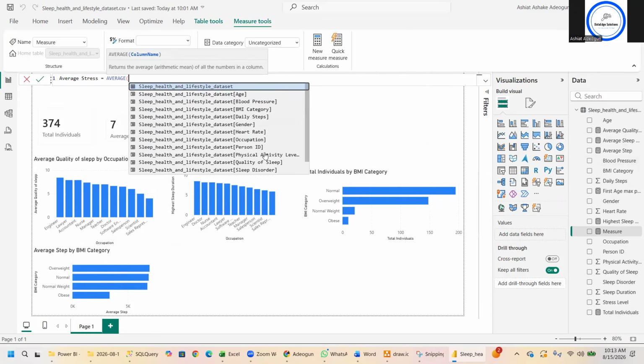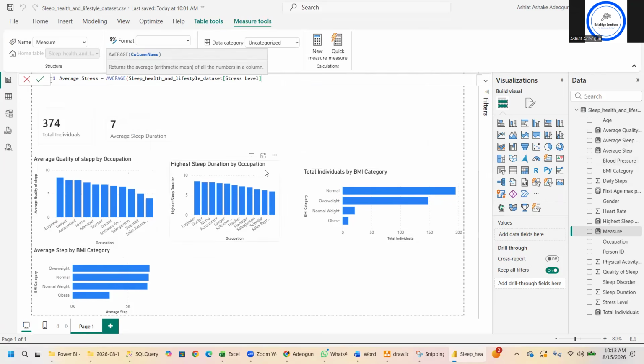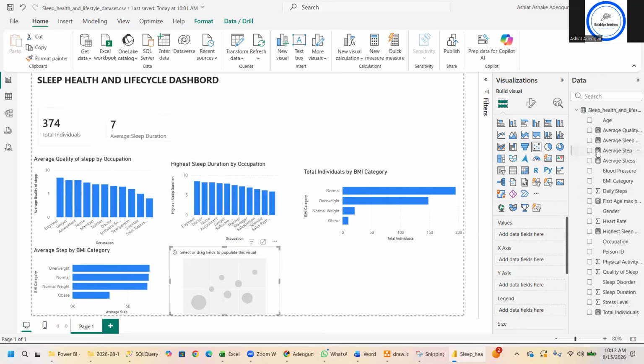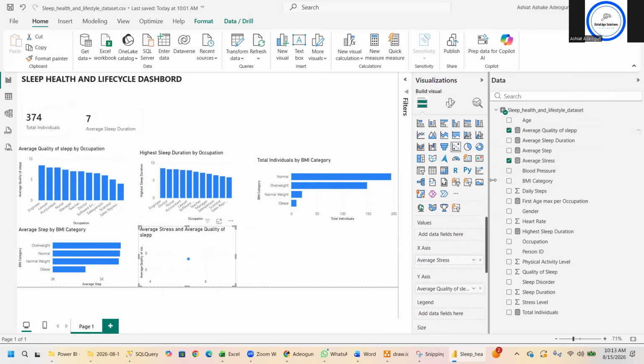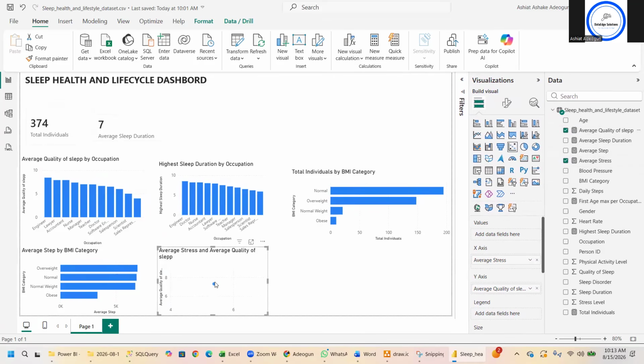Stress, scatter plots, average stress and average quality of sleep. You see, there's no relationship because there's no direction.